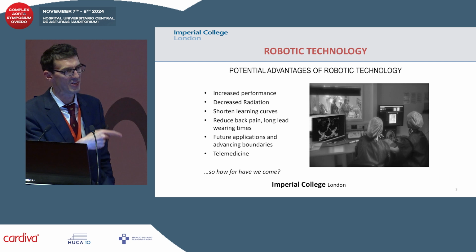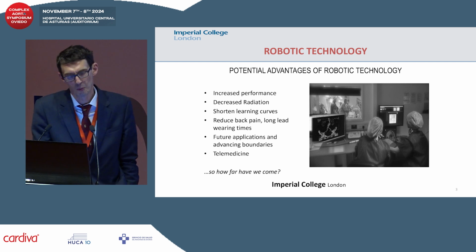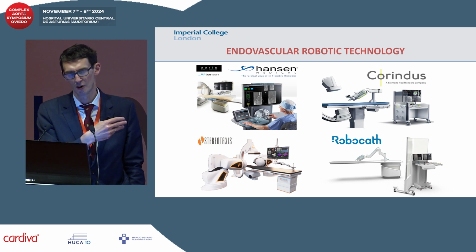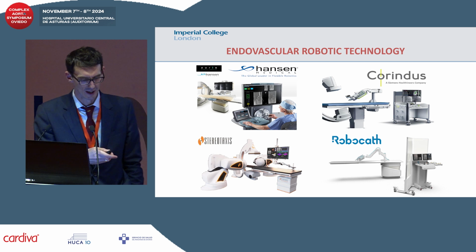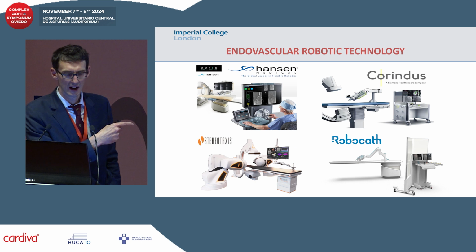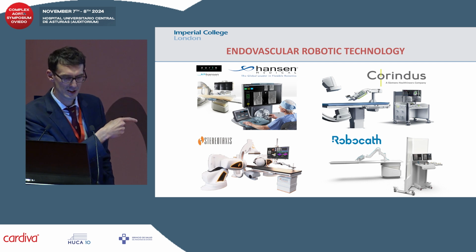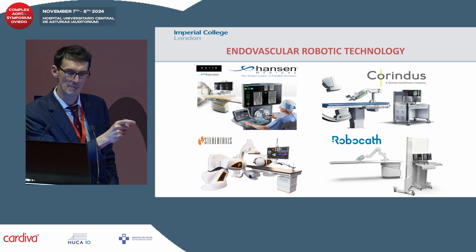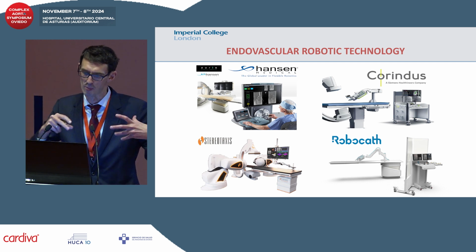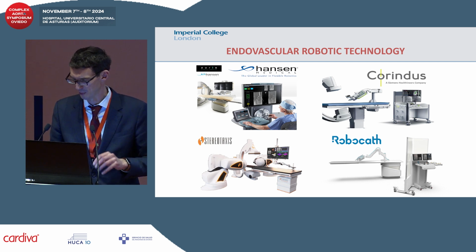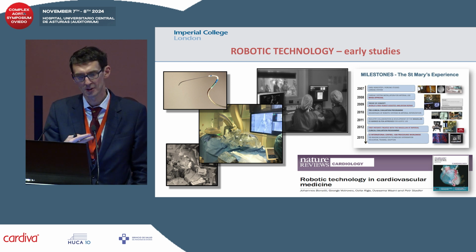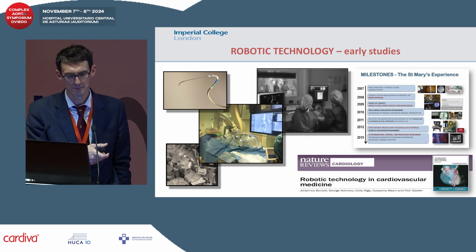So this talk is about how far we think we've come with studying these advantages and what might lie in the future. There's a number of robotic systems that are or have been CE or FDA marked. This is the Hansen system, which is an electromagnetic system in the top left-hand side. It's a master-slave system. Bottom is Stereotaxis, which is the magnetic one used in EP quite a lot. And Corindus and RoboCath, which both use existing catheters, robotically controlled from outside of the operating room or even in a different operating room.